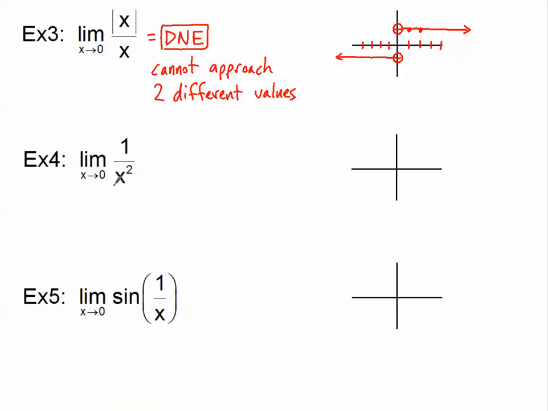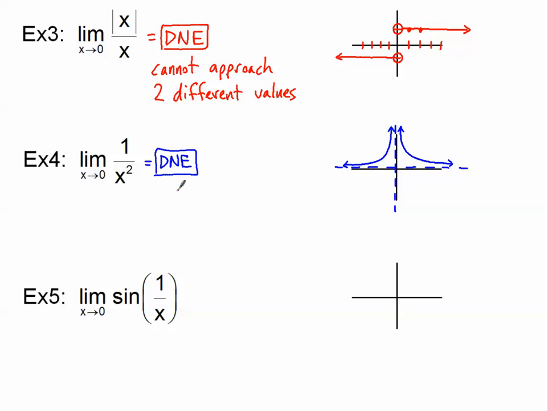Our second case, again, I cannot do direct substitution, but that doesn't mean the limit doesn't exist. It's because of the graph of what this looks like. Let's graph this one. We know that there's a vertical asymptote at x equals 0, because the vertical asymptotes come from denominators. There's actually a horizontal asymptote at y equals 0 because of the degrees. And if we graph this using our table or using our calculator, this part will look like that, and this part will look like that. So we've graphed those before. Let's see why this limit does not exist.